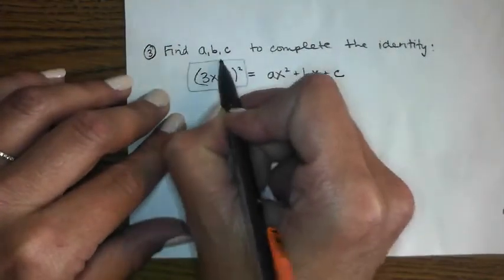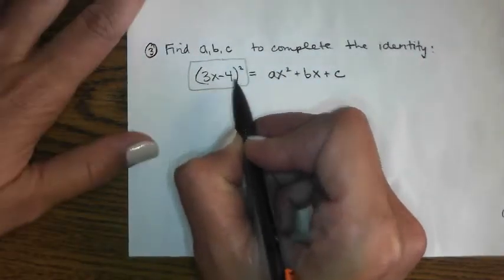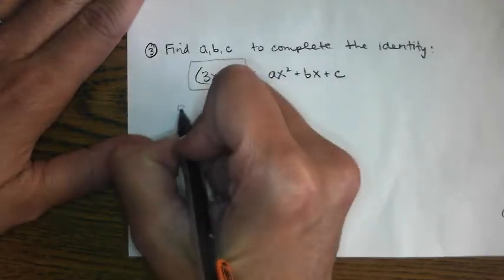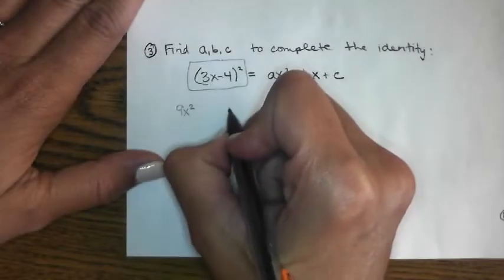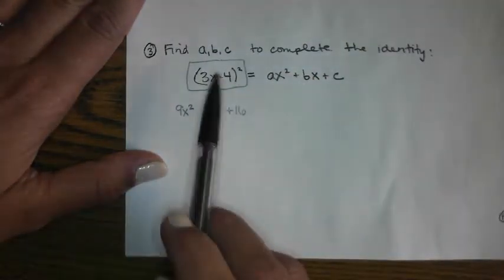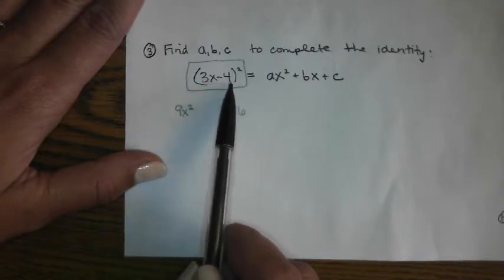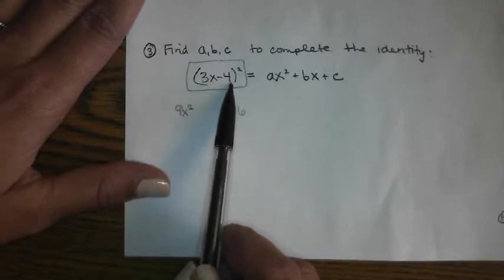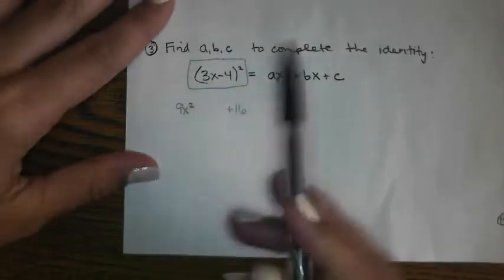But if we're going to square that without expanding it and taking that time to write all that, we're going to square the 3x, that's 9x squared. We're going to square the negative 4, that's plus 16, but I'm leaving a little gap in the middle for that middle term. My outer times my inner is going to be 3x times negative 4, which is what? Negative 12x, but I'm going to have 2 of those, right?